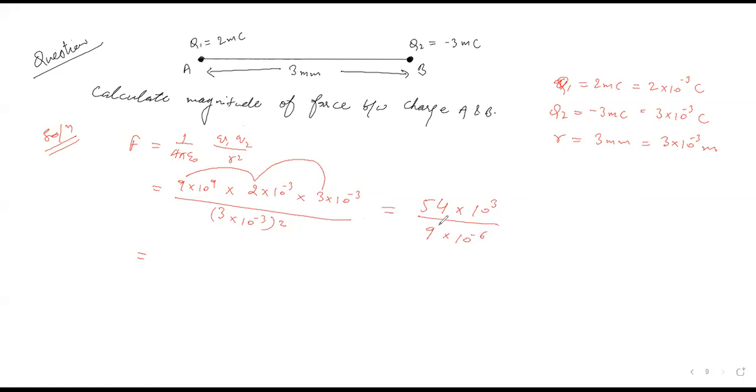Okay. Just 1 second. 9, 6 and minus 6. When you transfer minus 6 to the numerator, you get 6 into 10 raised to the power 3 into 10 raised to the power 6. This is 6 into 10 raised to the power 9. I think 6 into 10 raised to the power 9 is the correct answer, right? Yes, sir. It's correct. Okay, please note it down.